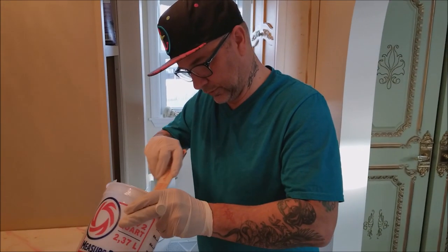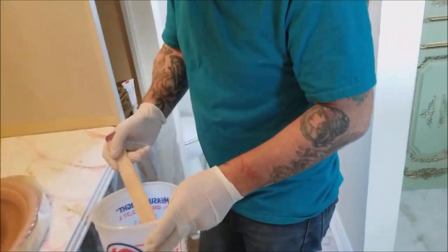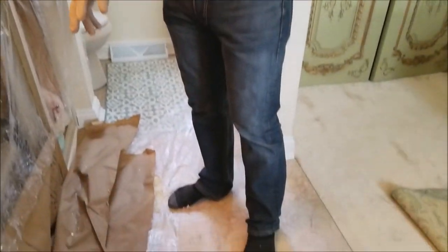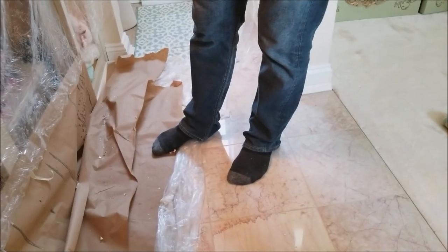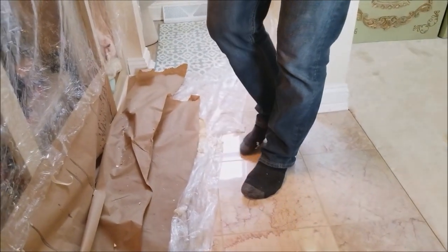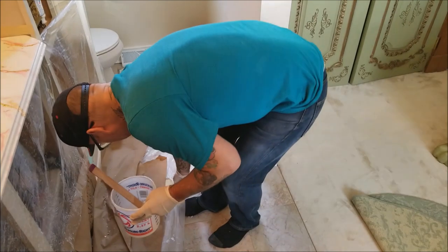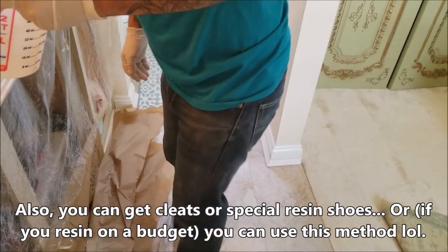So easiest, just take it off within 1 to 2 hours after you initially lay it. We left all of the floor masking on from yesterday because why not? And we figured out when you're pouring, you're bound to get drips on the floor randomly, and your feet touch it, it's gonna stick. It's gonna stick to the paper, it's gonna stick to the plastic, you're gonna pull this up, you're gonna track it everywhere. So what she figured out is just take your shoes and your socks off, or you can keep your socks on, and just make it to where the plastic goes underneath your foot, and just put your feet underneath it and just move accordingly. And there you go. Pro tip number 2 today.